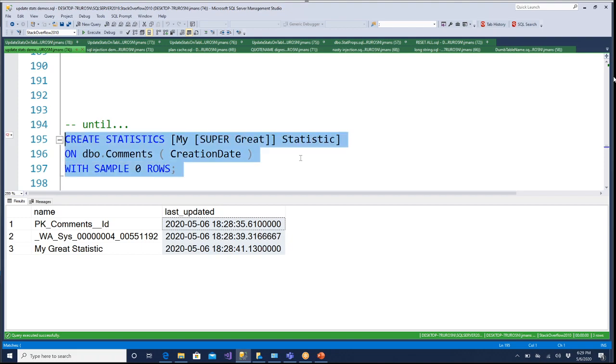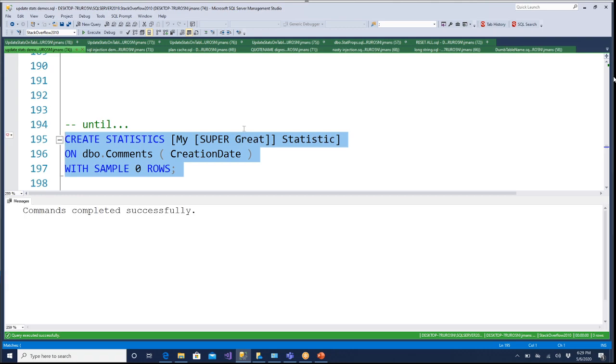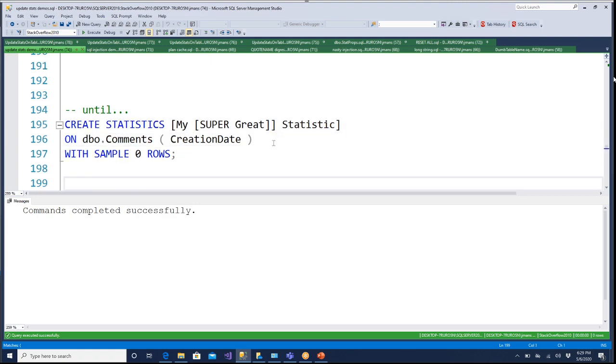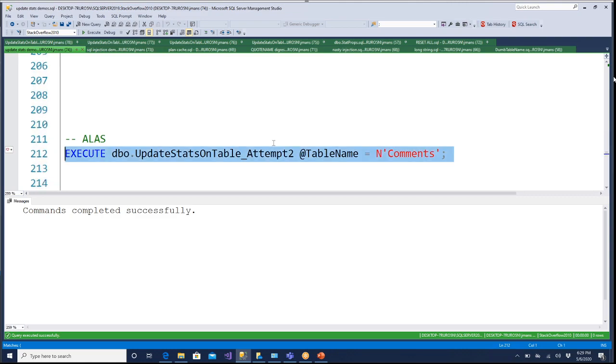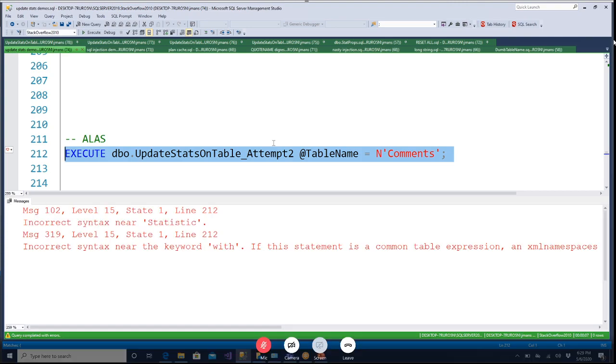So somebody comes along and wants to create another statistics. They call it my super great statistic. And you see there's all these weird brackets in here. You know, what are these people doing? We let them do stuff. When I try to run this update stats stored procedure, it fails again, right?